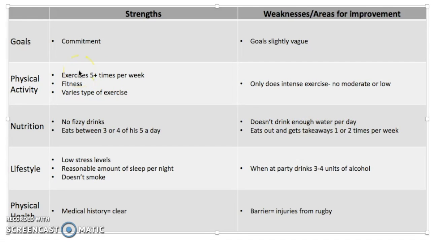Another strength is that he rated his fitness as eight out of ten. He does want to improve specific areas such as running and long-distance cardiovascular fitness, which would be something to work on. But his general fitness level means I'll be able to challenge him more and won't need to spend time building basic fitness — he'll be able to keep up with the exercises and adapt his training well. Another strength is that he varies the types of exercise he does each week — going to the gym and playing rugby — which means he won't get bored and will be working different muscle groups, improving his overall fitness, strength, and speed.